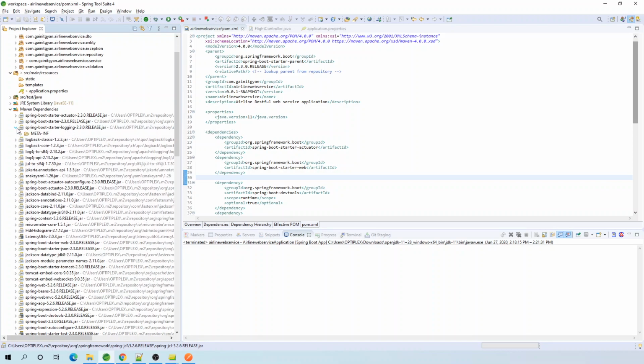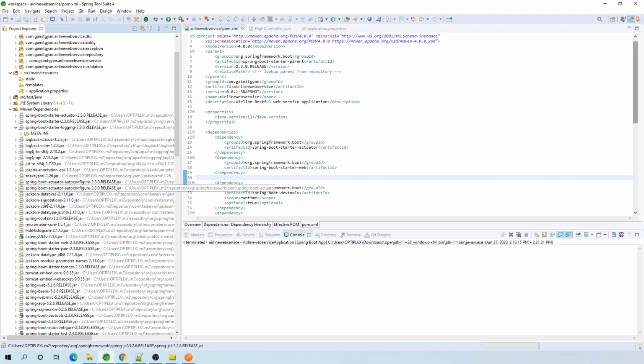And this pulls in all the specifications, that is, the logging interfaces, and also the default implementation, that is logback. So Spring uses logback as the default logging implementation. Along with the specification and the implementation, it also has the bridging libraries, so you don't need to manually add any bridging libraries.